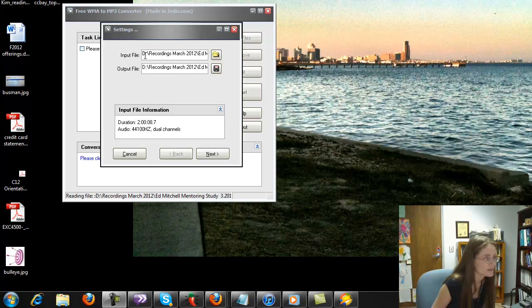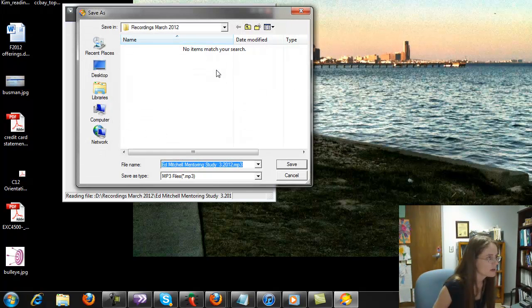And this is where the input file is on the D drive, and this is something you're going to have to change because we can't put the output, the new MP3, on our CD. We want to put it on the desktop of the computer, somewhere in a folder. So this is where I'm going to change that detail.